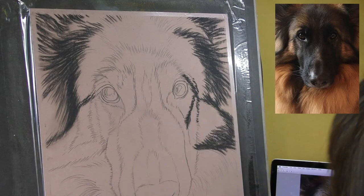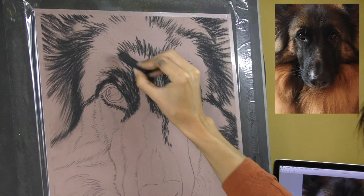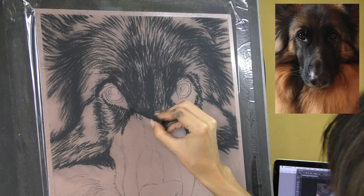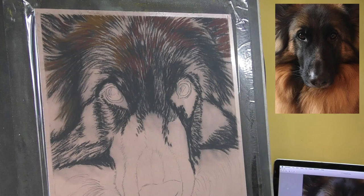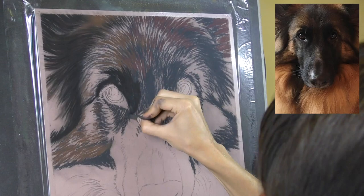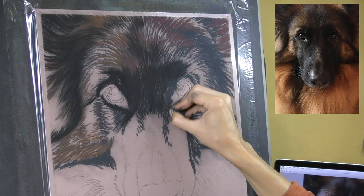So I make a start on this giant face. This is 16 by 12 inches big, which makes it rather large when it's so closely cropped in around the face. Quite an unusual crop this, but I really thought it was so effective. And for someone who likes painting fur, it was such a lovely challenge to work on. So I begin with my darkest values, just using my Unison black to block in, filling in some of those deeper browns. But then I come in with a Faber-Castell black stick, one of the harder sticks, and that's what I get my really, really dark jet black with.